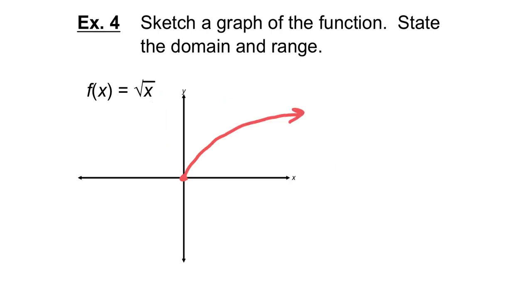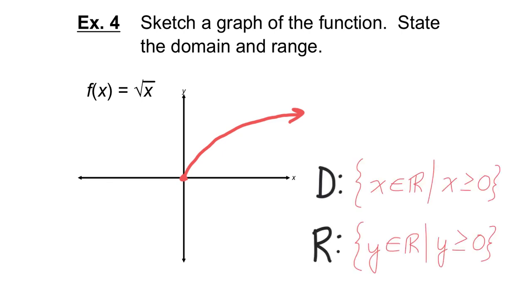Now this was the square root function. I think you should try this now on your own. So pause the video and see what you come up with for the domain and the range. If you look at the values of x, they're all either 0 or more than 0. So there's your restriction. X is greater than or equal to 0. And for the range, look at your y values. The lowest is 0 and anything bigger. Never negative. So y is greater than or equal to 0 as well.